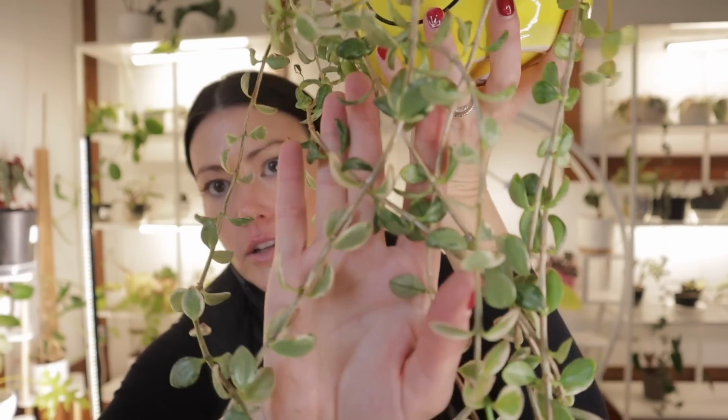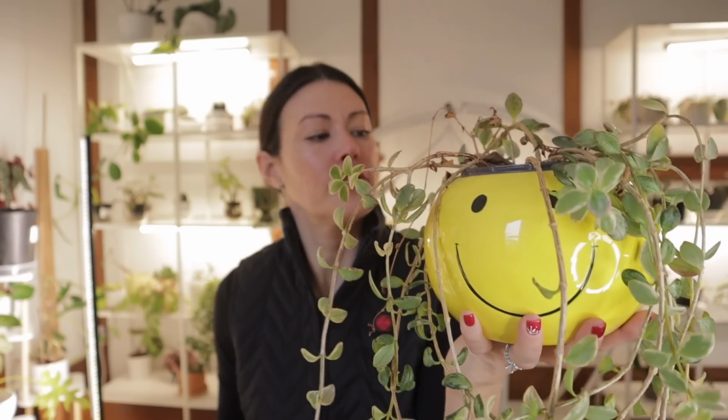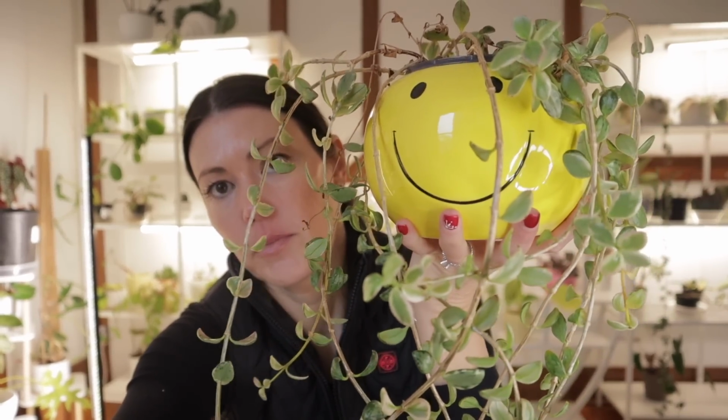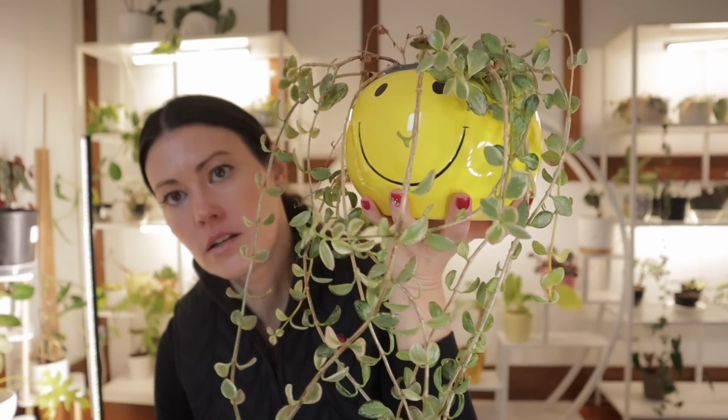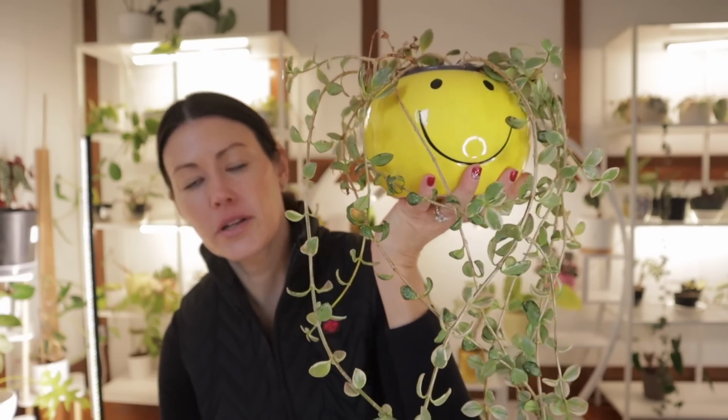Let me get the leaves up close so you can kind of see what they look like. Very petite, very cute, succulent-y. I'd love for this plant to bloom. So once I get some grow lights in here, my big, beautiful Soltech grow lights, they're just gonna hopefully thrive. A little fertilizer during the growing months next year. I'm so ecstatic. Just started snowing here. I'm looking out the window.